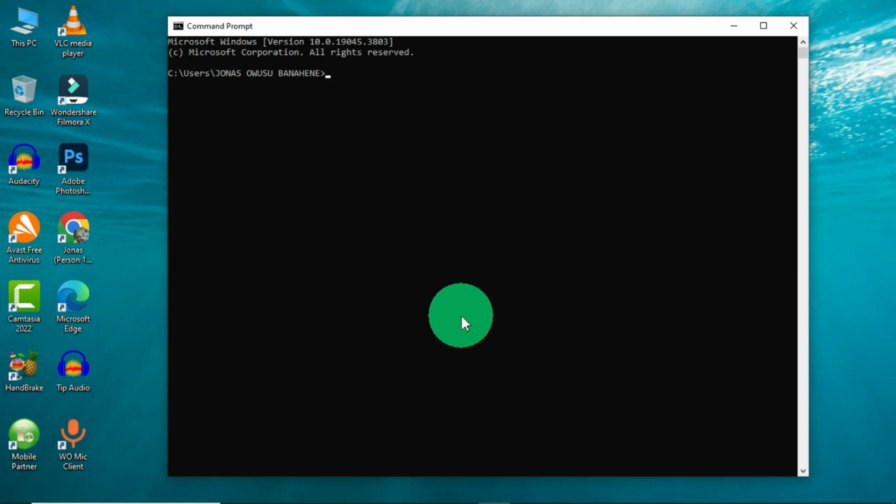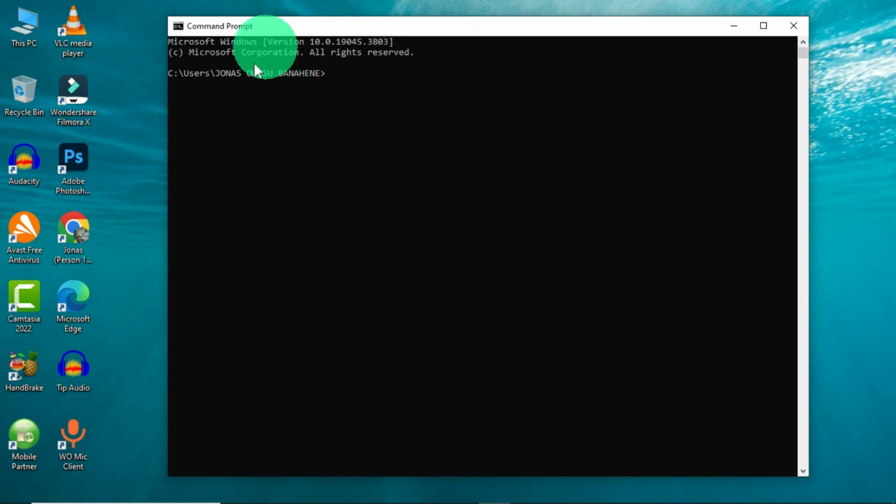Welcome to another command prompt tutorial. On this interface I have my command prompt software open, and we are going to identify a special feature which is very important. The benefit of this feature is that it enables us to control this command prompt window without the computer mouse. So let's dive in and identify and also utilize this hidden feature.